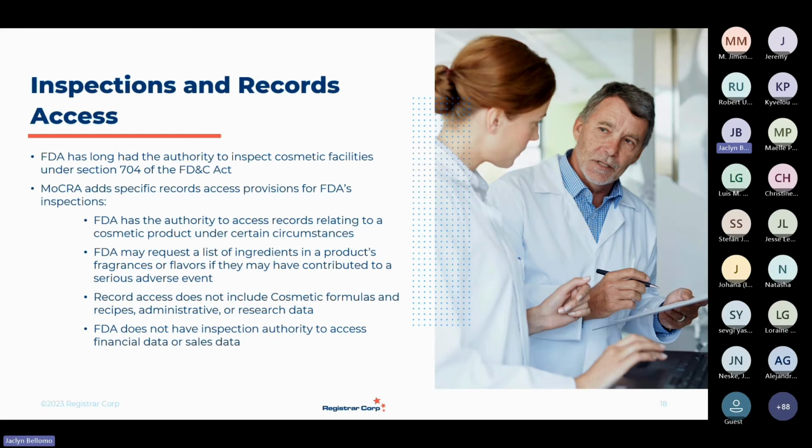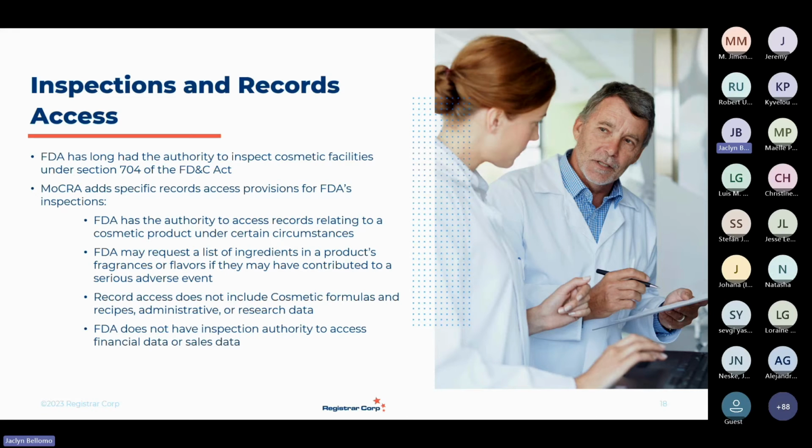There are limitations on what records FDA can access. It doesn't have access to cosmetic formulas and recipes, or administrative or research data, but they will have access to the safety substantiation data. They'll have access to your manufacturing data. FDA does not have inspection authority over any financial data or sales data, but they are able to request a list of ingredients in a product's flavor or fragrance if they feel it contributed to a serious adverse event. So it is very big for industry to understand the responsibilities here.